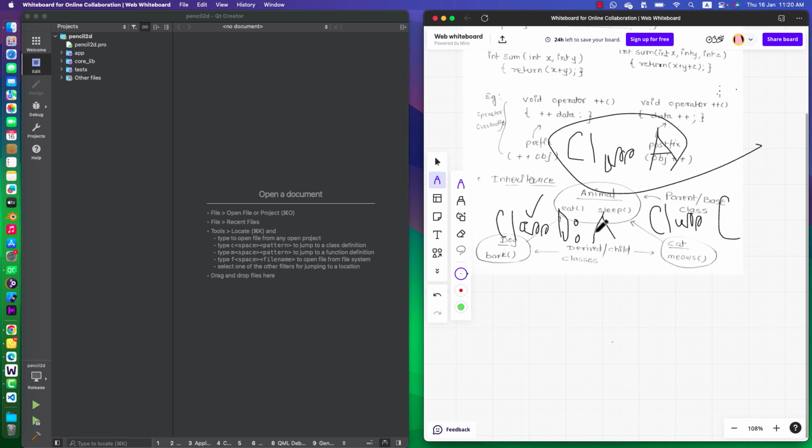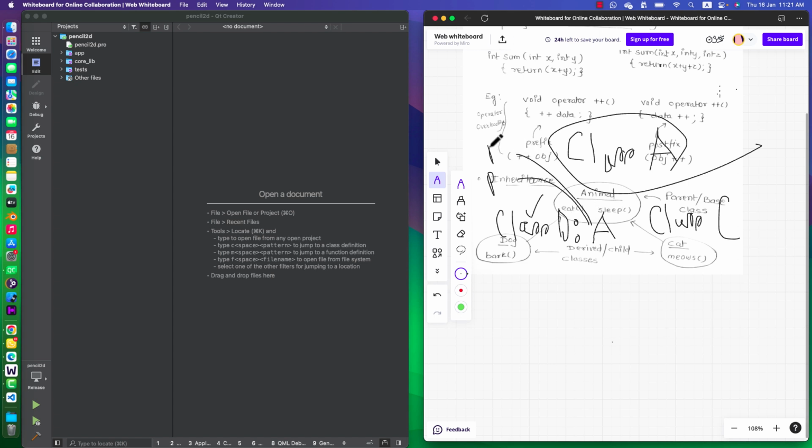Something else to mention is access modifiers: you can say public, here P is the short form, but you can write the whole word public, or private.